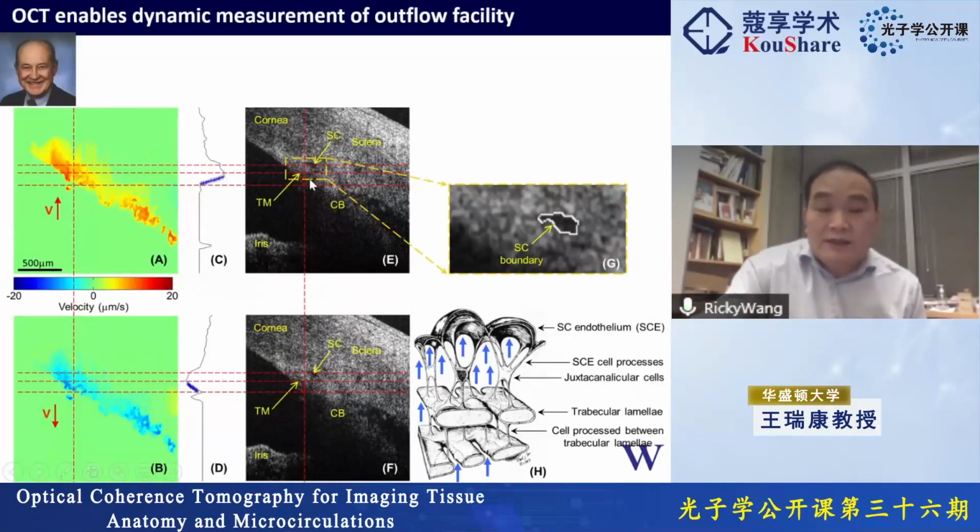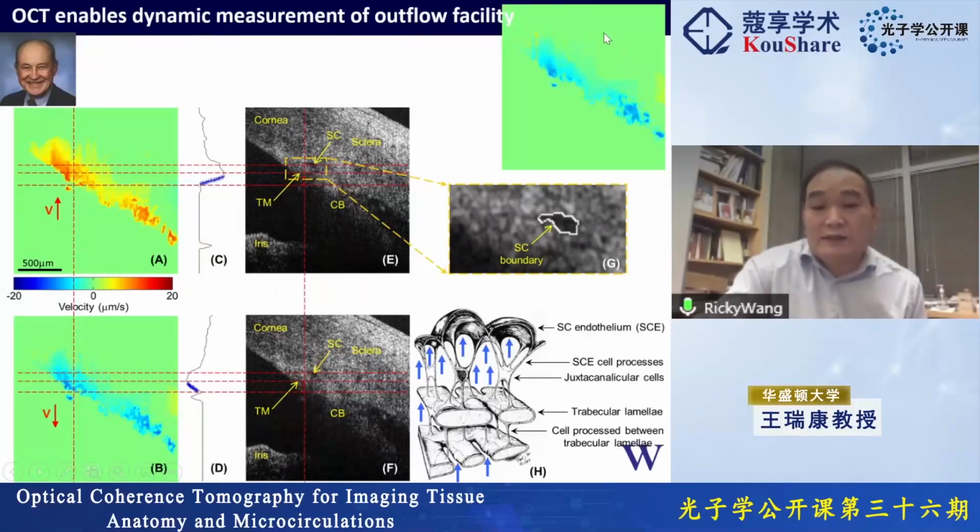over here. And in this case, if you use the phase information of the OCT system, you can look at the movement of this trabecular meshwork. So the trabecular meshwork is over here. Okay, so in the systolic phase, the trabecular meshwork will move upward, and in the diastolic phase, the meshwork will go downwards. Because this system is fast, you can do it in real time. And this is the real time movie of how this trabecular meshwork system is working. And this is very important for looking at glaucoma.